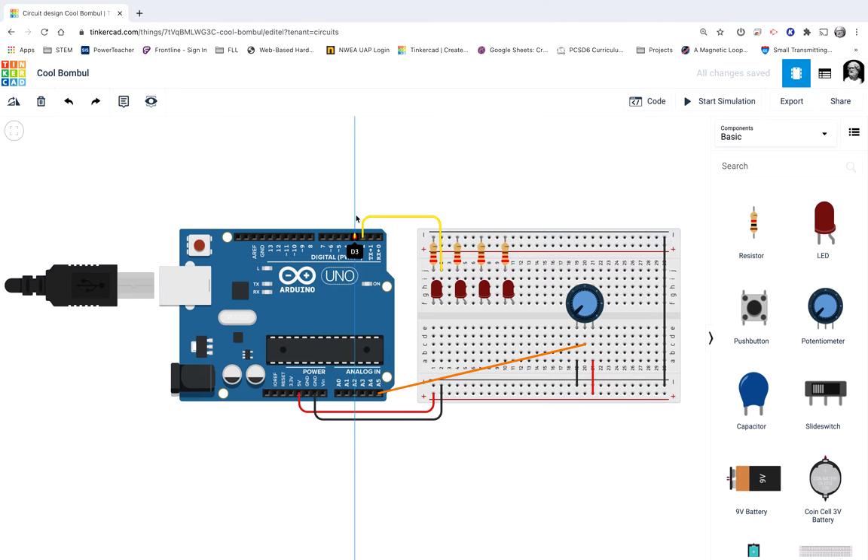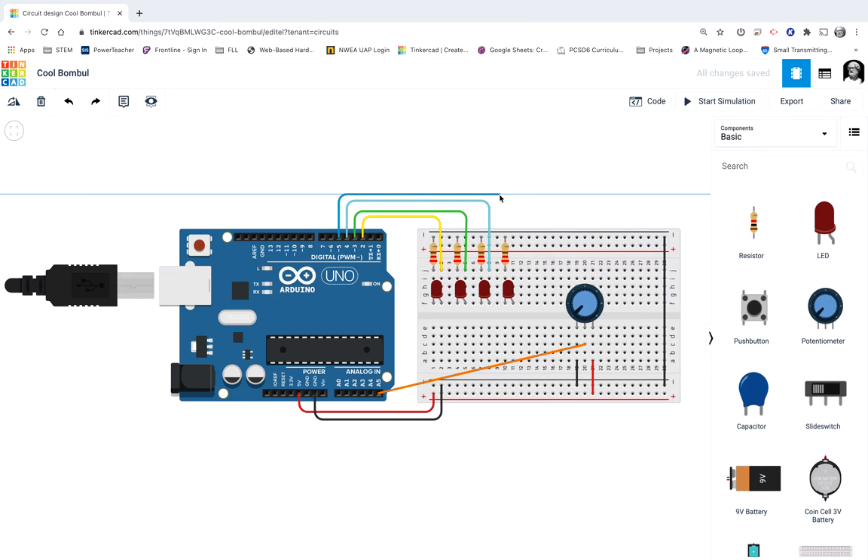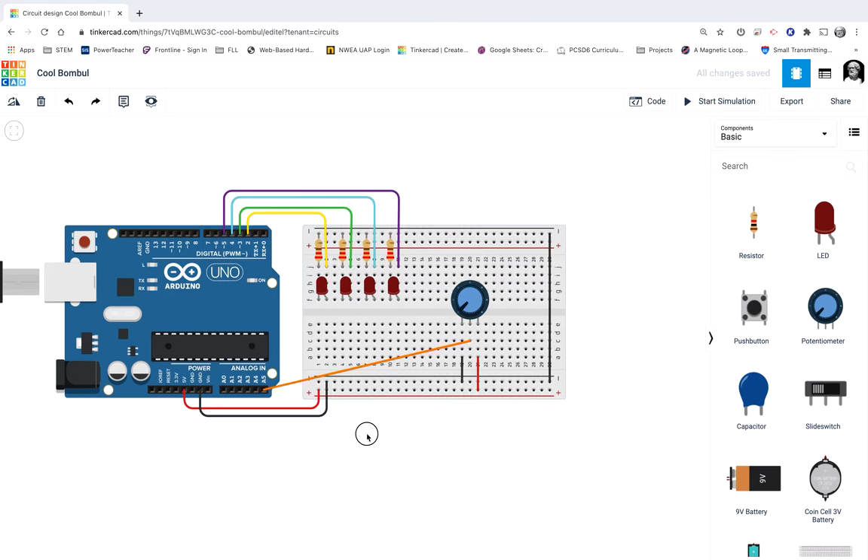My negative rail now has an attachment to ground on both sides. As always, I want to skip using digital pins 0 and 1 — those are for serial communication. I'm going to start here and let pin 2 control the first LED, pin 3 the next LED. I'm changing the wire colors by typing numbers on my keyboard while drawing — for example, typing 6 gives me a blue color. Here's the last wire, pin 8, purple. That should be my whole circuit.